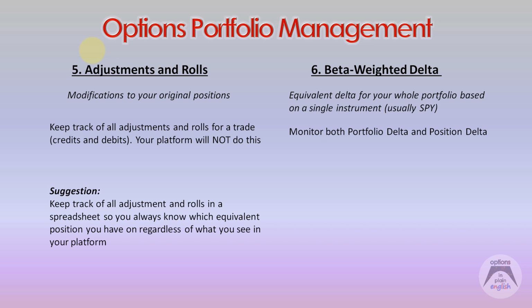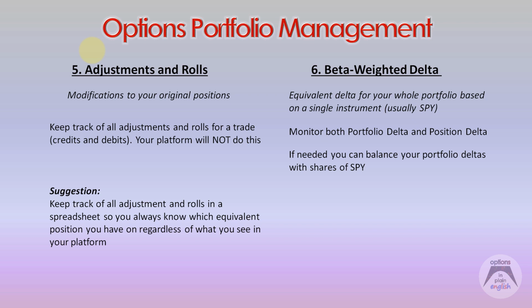Once you have that information, it's important for you to monitor that number such that you know whether your portfolio is too long or too short, or if you want to keep it neutral, you have to add positions, take positions off, etc. That's monitoring and managing your portfolio. You have to look at the directional component of your whole portfolio, such that if needed, you can balance your portfolio deltas with shares of SPY.